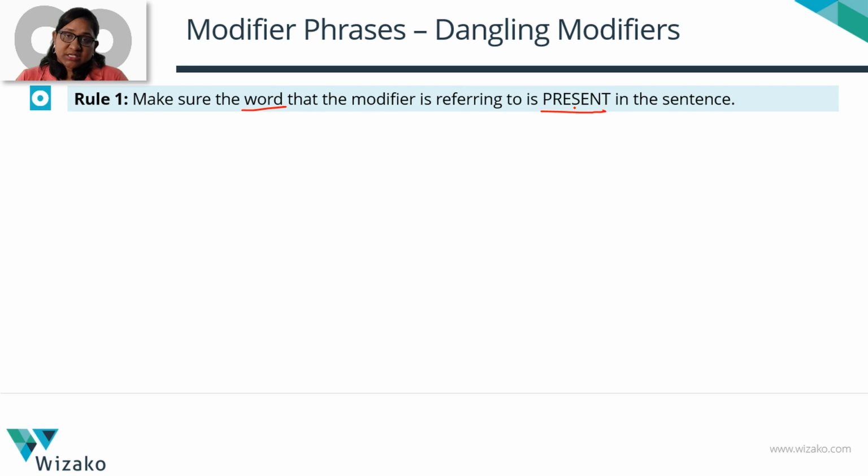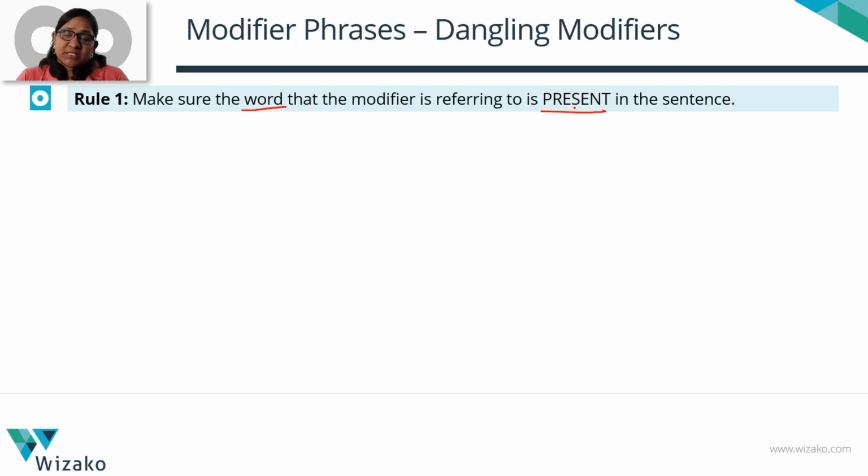Sometimes we leave things unsaid because even without saying it, people can understand what we are talking about. That is perfectly fine when there is context, or when it's spoken communication, and with my gestures, with my body language, I'm able to communicate exactly what I mean. But in written English, when there's only one sentence and there is no context provided, it has to be stated explicitly. It's only when you state everything explicitly will any layman who's reading the sentence be able to understand what the point is that the sentence is trying to convey.